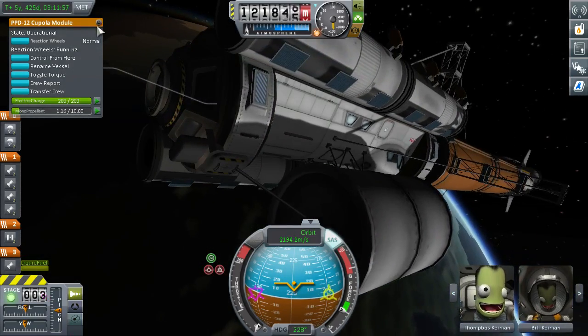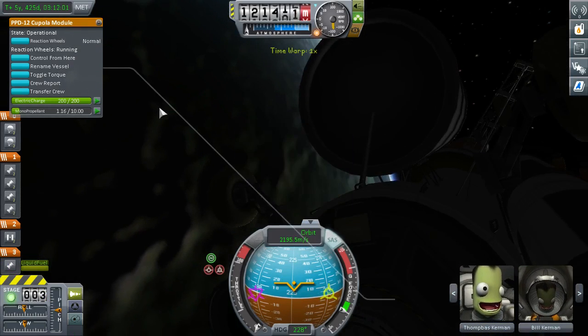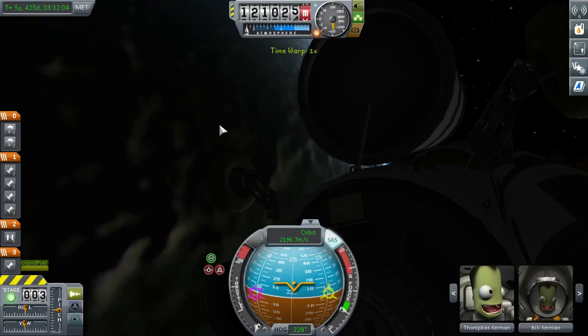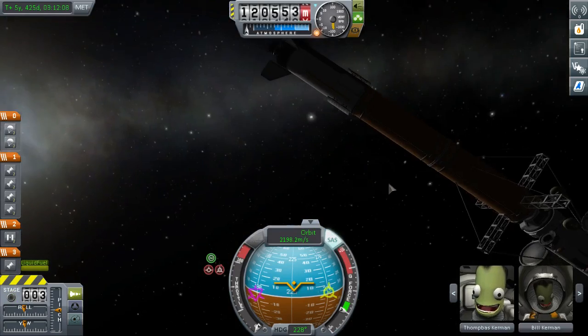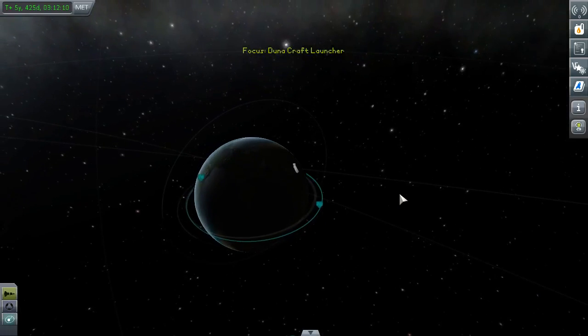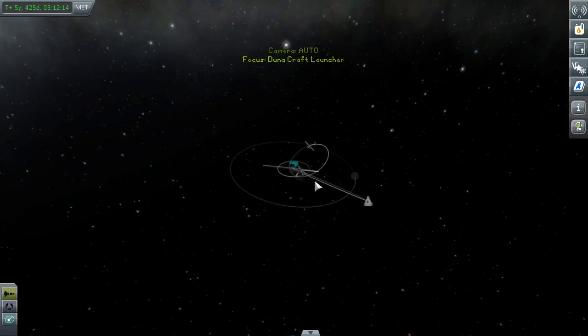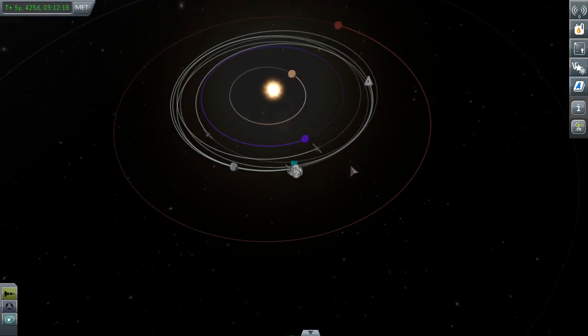So what I did in preparation for this is going to be another simulation run, I guess you can call it. I backed up the save. Can this thing go away, please? Thank you. And I'm just going to launch it. I'm going to see if it'll make it, because that's one of my doubts. Oop, nope, map view. And we're going to see if we can get to Duna.